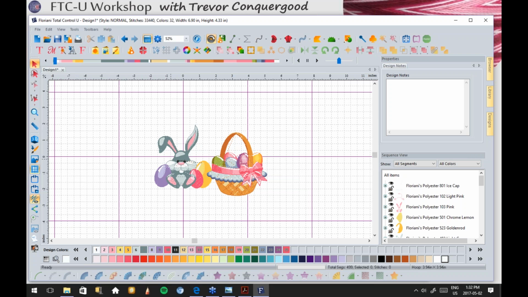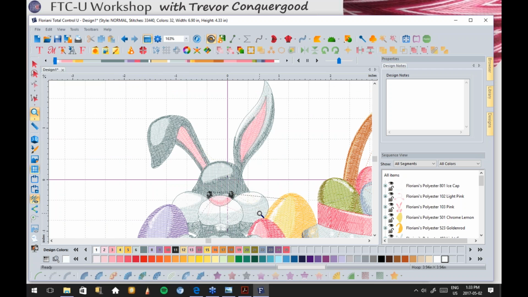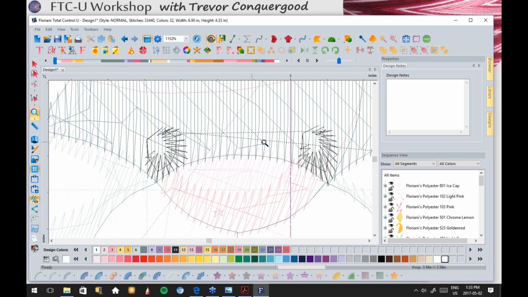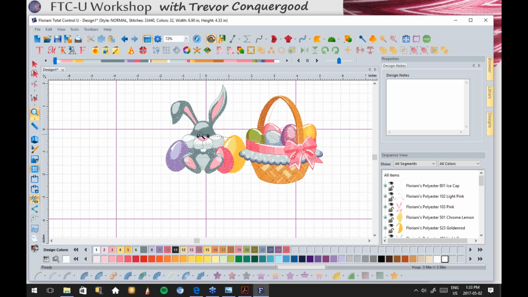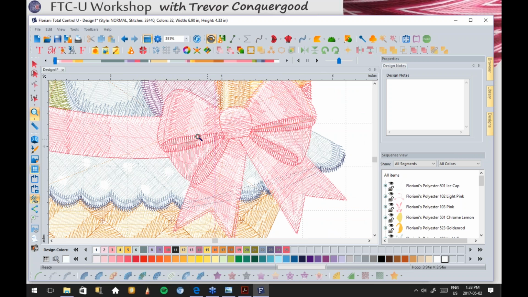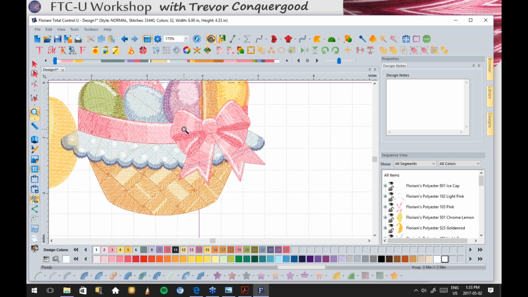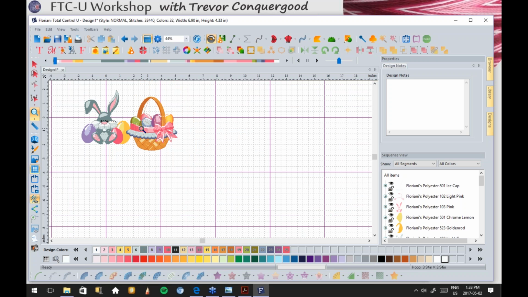Now, I could hit escape to stop doing that, and it would go back to the select tool. Or I'll just do it again, click on the magnifying glass. I can click and drag with the magnifying glass to drag a box that I make when I have that magnification tool, or again, right click to zoom away. So you can use that to view your design, the view tool, and when you're done, you either hit escape or you just click back on the select tool.